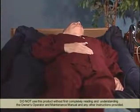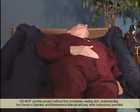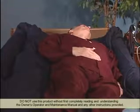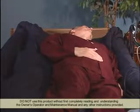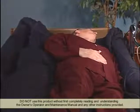The advantage of a lateral rotation mattress is that the mattress will turn the patient. Without this type of unit, a caregiver would have to come in, manually turn the patient, prop them up with pillows or wedges, and achieve the proper tilt that way. This mattress does the turning of the patient for you.